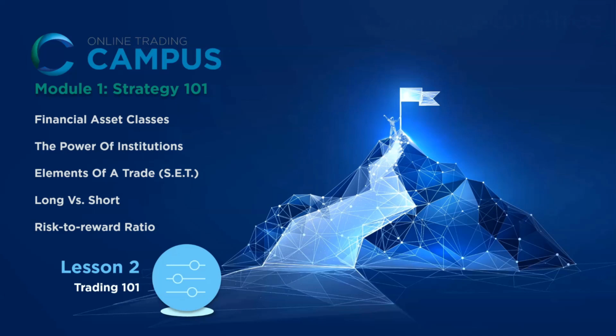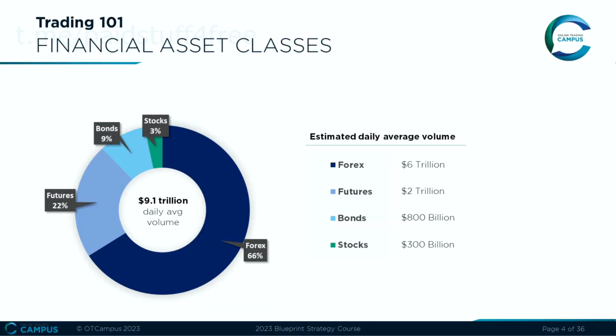This will be followed by the key elements that each trade has to consist of, the so-called setup, followed by long versus short, which are basically just two ways of making money in the market, one with predicting declining asset prices and one with predicting rising or rallying asset prices. And at the end of this lesson, I already want to introduce to you an objective, measurable KPI that will in fact guide you throughout your entire trading life, which is the risk to reward ratio. All right, so these are all the topics that we're going to cover today.